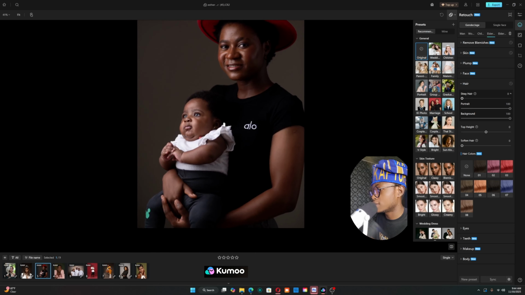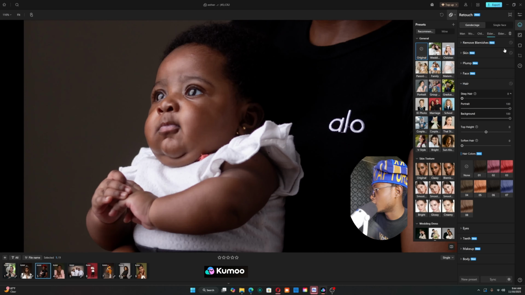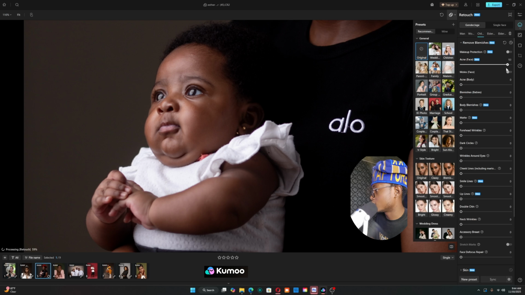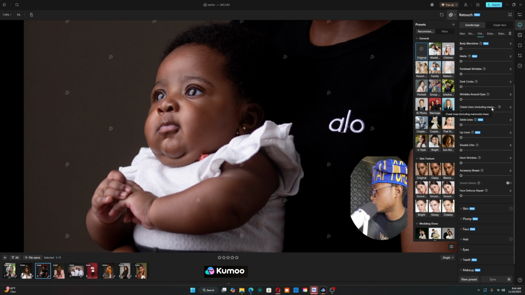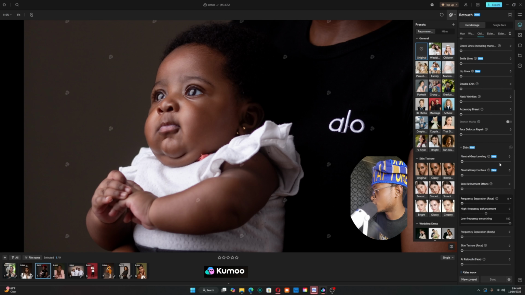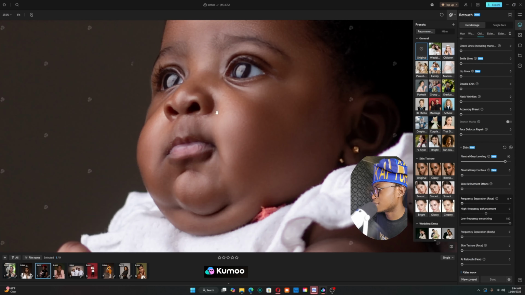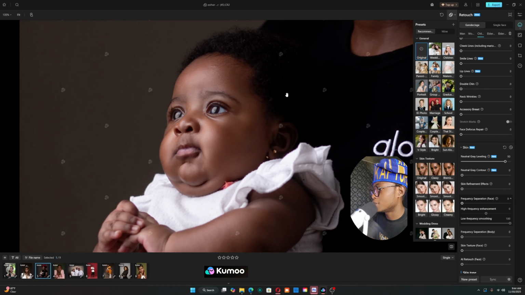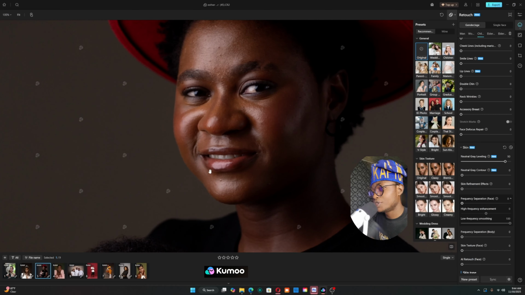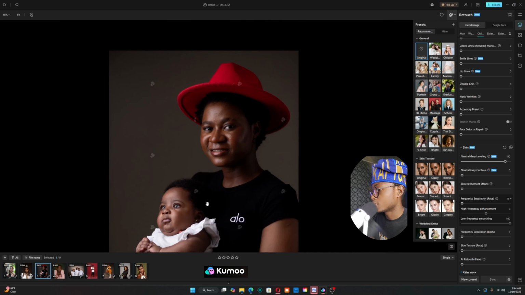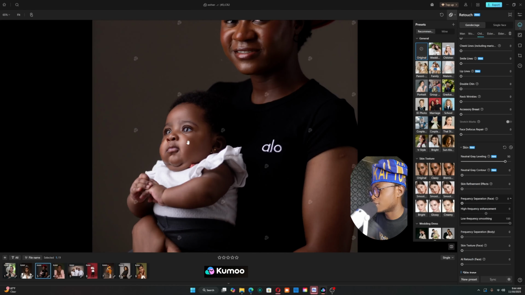Now, if I want to edit the baby skin work, I just go to child, as you can see, and I go to blemish remover. Then whatever I want to do on her, I can do it separate, right? Blemish, right? I can go to her skin, I can work on this. As you can see, now you see that what I did on the baby is not reflecting on her, which means I can literally have group of pictures and edit people separate inside of it. How cool is that? So I just want to show you how that actually works.